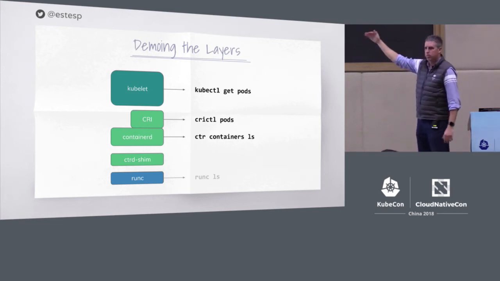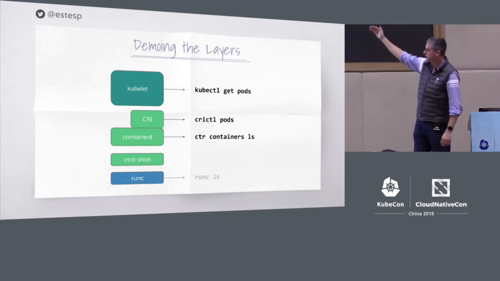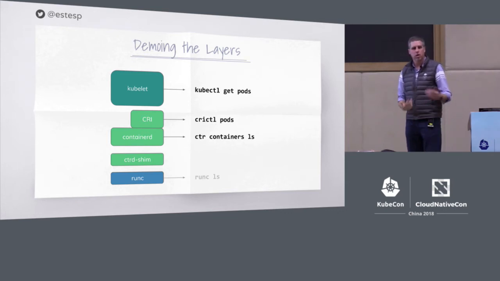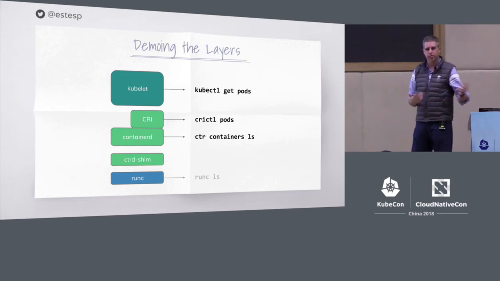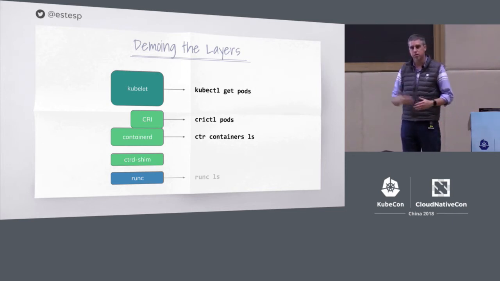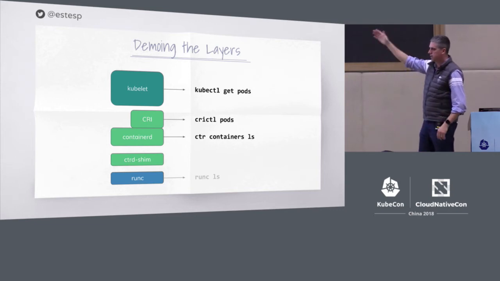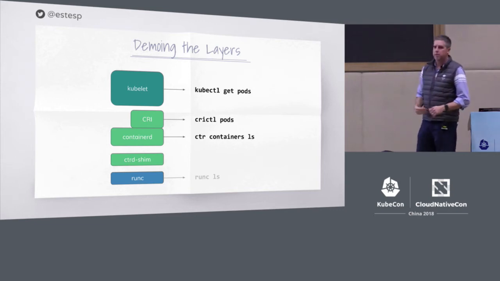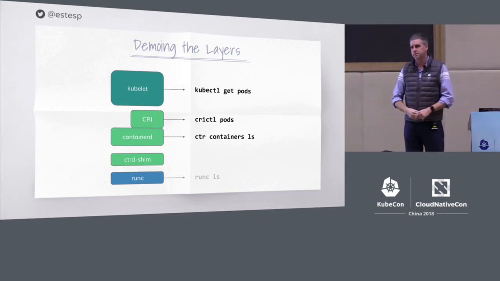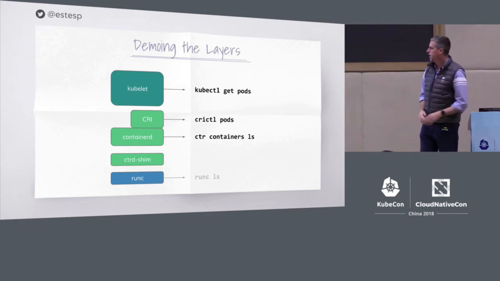So really, now that we're talking about Kubernetes having the CRI and a container runtime, you can think about the workloads on your node from 3 aspects. One is the kubectl commands, which is you talking to the Kubernetes API. So I'm going to use the standard client. We can think about a command like kubectl get pods. And that asks the Kubernetes API, list my pods.